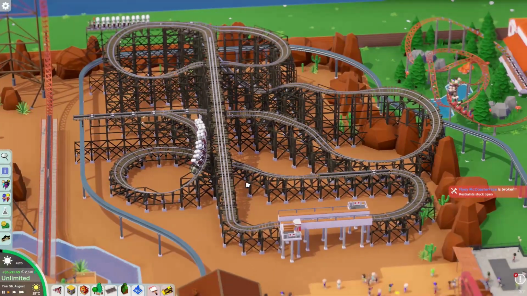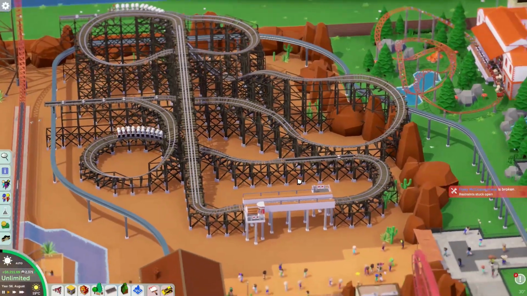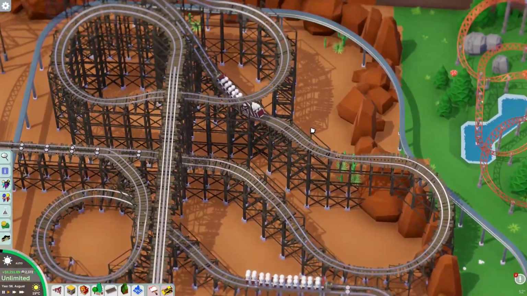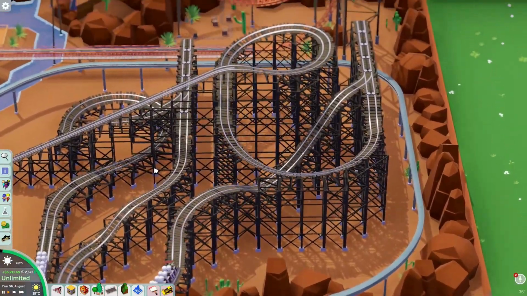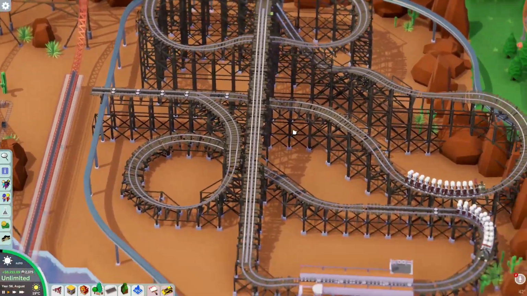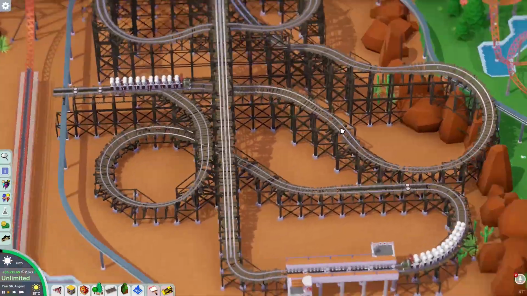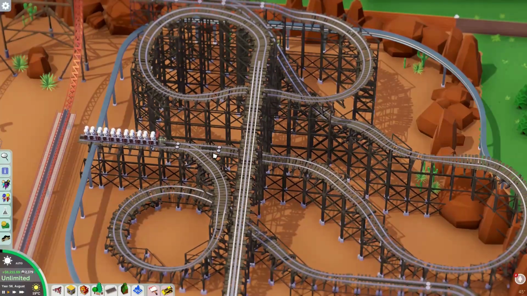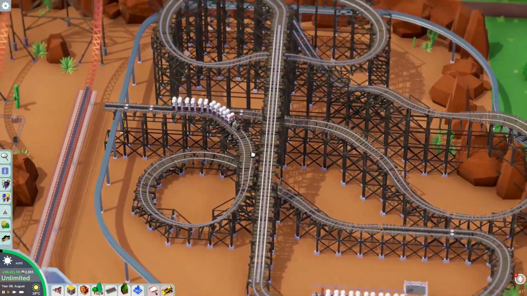So yeah, again, not the most exciting layout, but it's more or less something for a family to enjoy. Now I would have liked to get some more length in, but I'd have to weave in over and under the original track, and I cannot really be bothered to do that. Unless... Now that I think of it, probably quite a lot of the track will be underground, so it probably wouldn't be too bad.